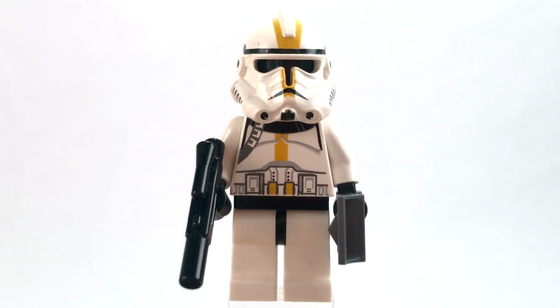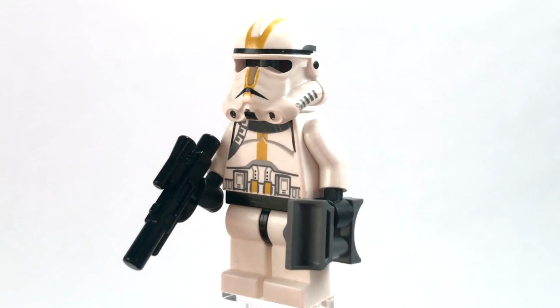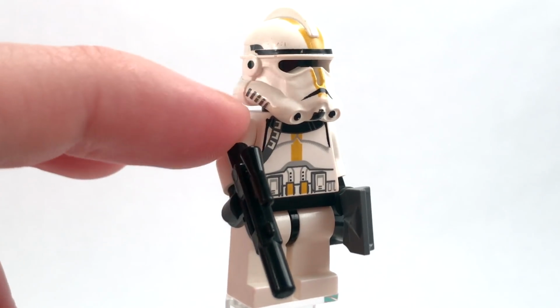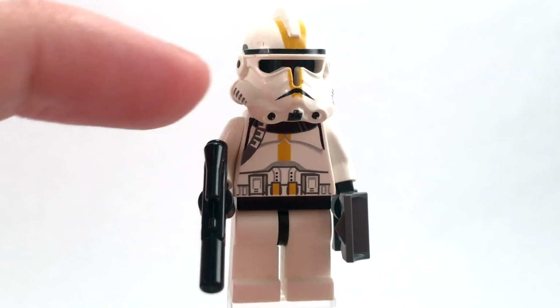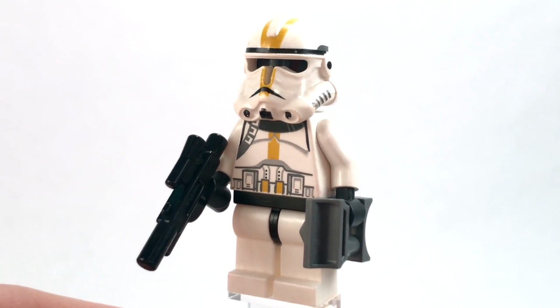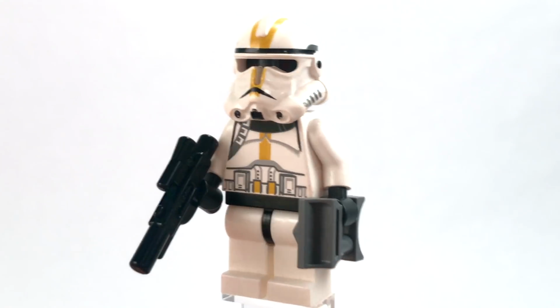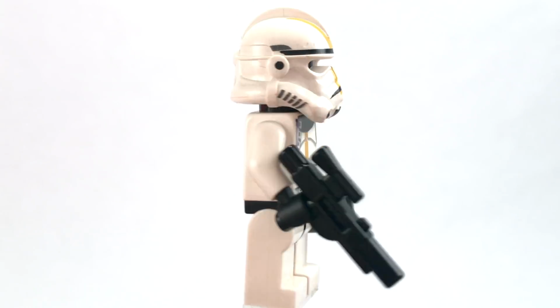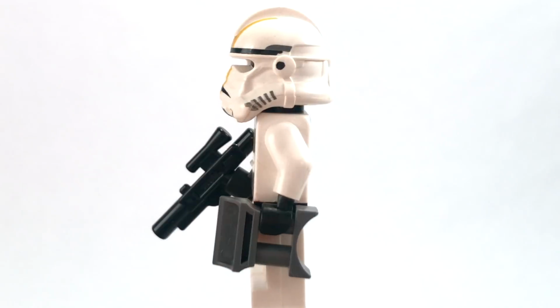Next up, we have the 327th Star Corps Trooper, and this figure is very similar to the other figure. It just has some yellow markings on it, and then like an extra little bandolier and black marking above that, so it's very similar in the base design, except it has a little bit extra on top of that. So I love the yellow markings. I wish they had done a 501st Trooper in this design. They just never really did that, unfortunately.